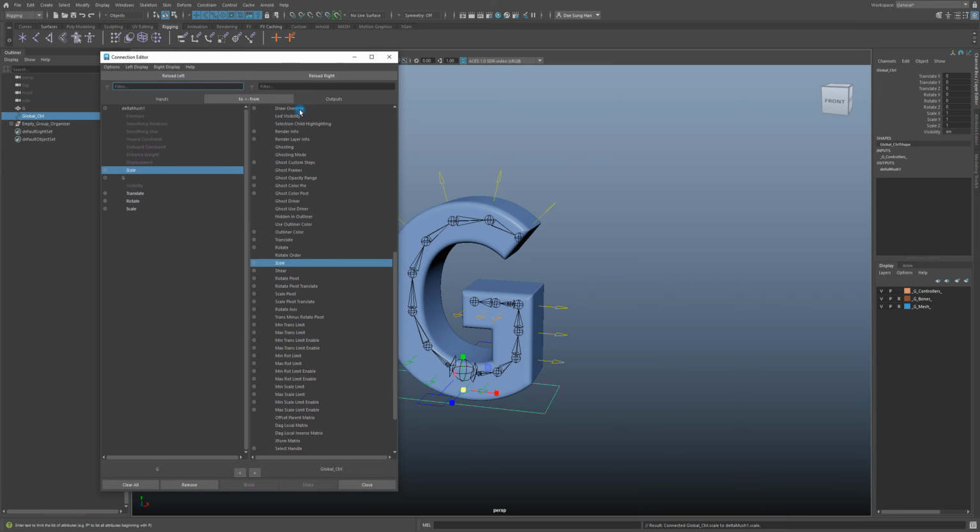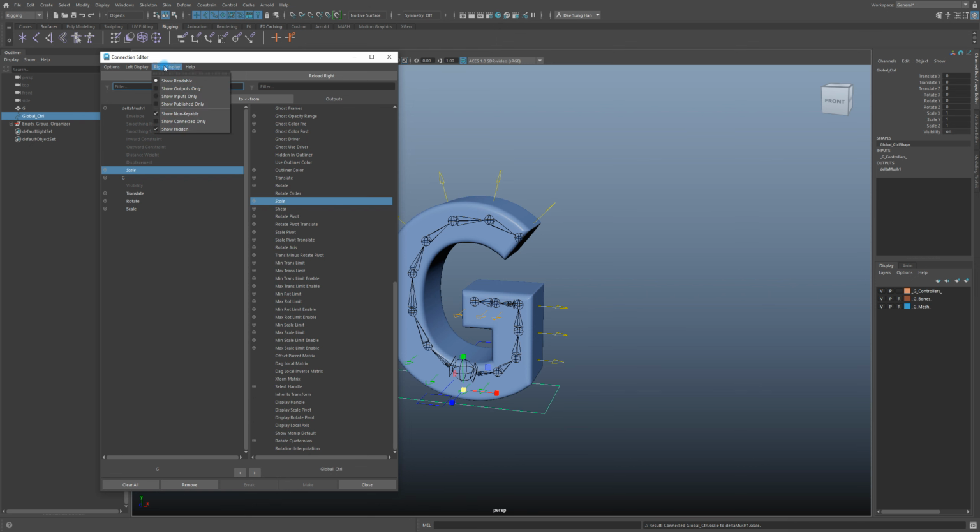Basically, just have it so it's Delta Mush inputs, global control outputs, global control on the right display column. Show non-keyable, show hidden, show readable. Left side, show inputs, show hidden.